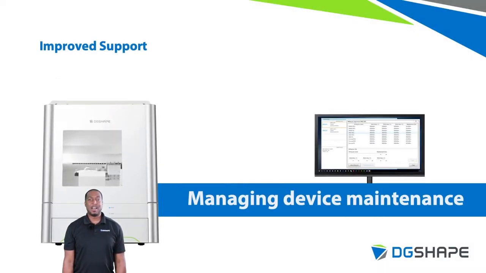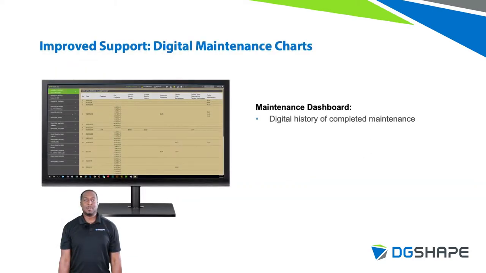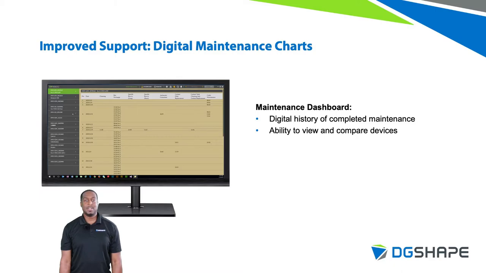Have you ever stopped before sending a CAM file to the mill and asked, when was the last time maintenance was performed? Though vPanel is a great tool for managing maintenance operations, it would help to know what operations have been completed to determine when they should be performed again, or if they have been performed at all. The Maintenance Dashboard in DW Index 2 provides more visibility into performed maintenance operations for DWX milling devices, keeping a historical record of the date and time for every completed maintenance step. Now, instead of wondering if your device is ready for use, you can check maintenance digitally.